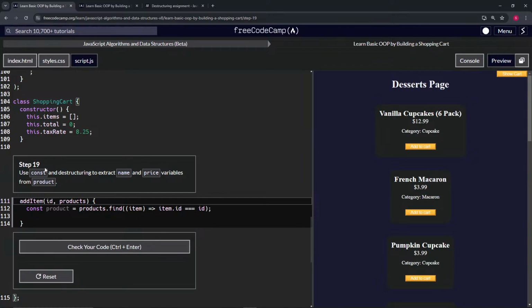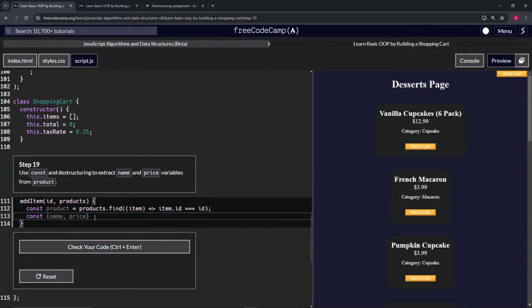So now we're going to use const and destructuring to extract name and price variables from the product. Okay. Use const and destructuring. So const name, comma, price equals... Is that what you want?